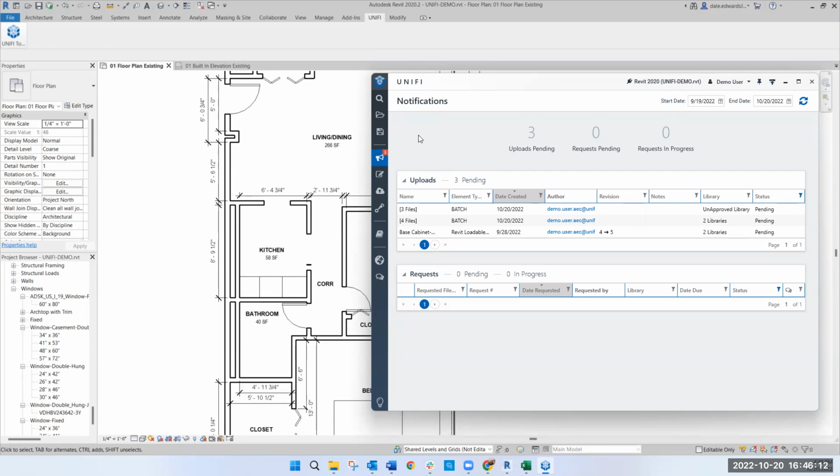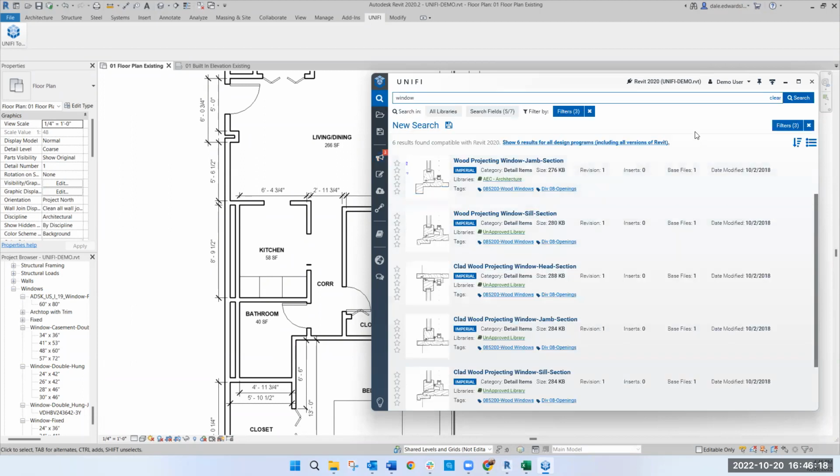So the next piece that's going to be most important for you as a user is the content request. Now, content request is a really handy tool that's built into this app so that you can communicate back and forth with your admin team effectively and efficiently. And you don't have to go to other methods that can get lost in the shuffle. Say, using an instant message where somebody can push that notification out of the way, or an email that gets lost among hundreds of other emails that you deal with on a given basis. Or coming up to the admin team and asking them to do it, and then potentially it being forgotten because everybody's so busy.